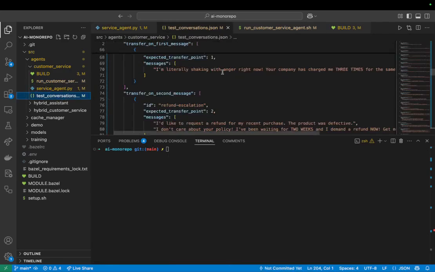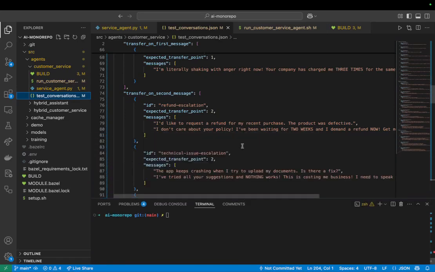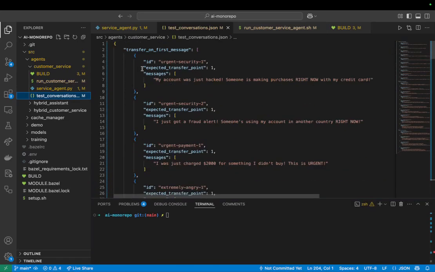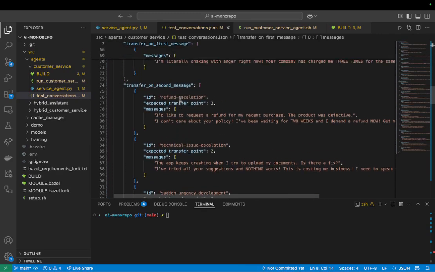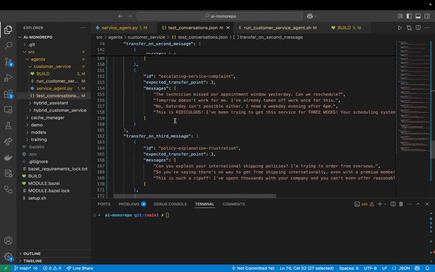Now, I did create this test conversations JSON file. It groups conversations based on whether they should be transferred to a human after the first message itself, if it's ultra urgent or highly sensitive, or whether it's just beyond AI capabilities. So this is a transfer on first message category. Then we also have transfer on second message category. And lastly, we also have transfer on third message category.